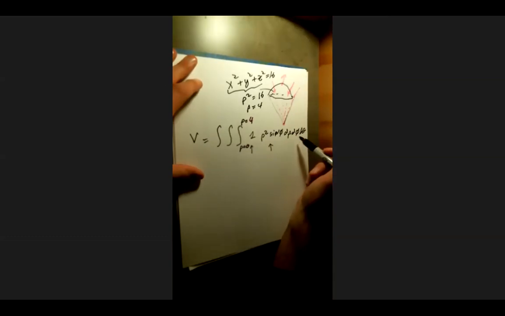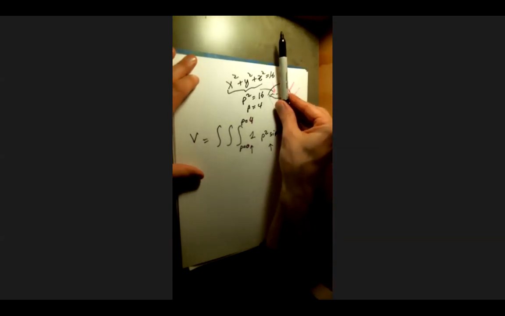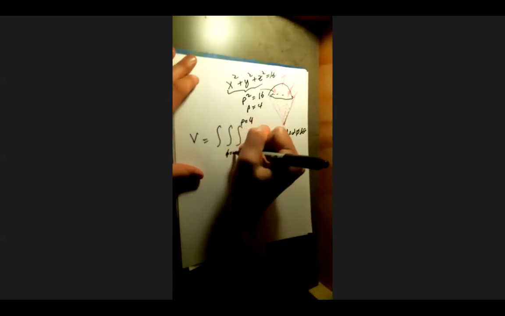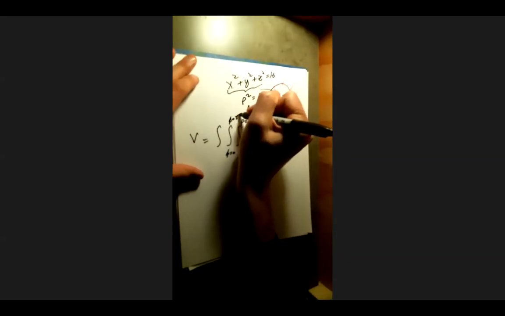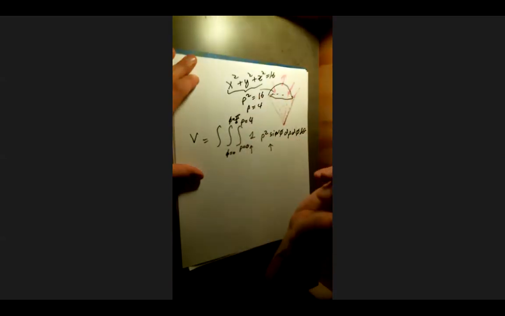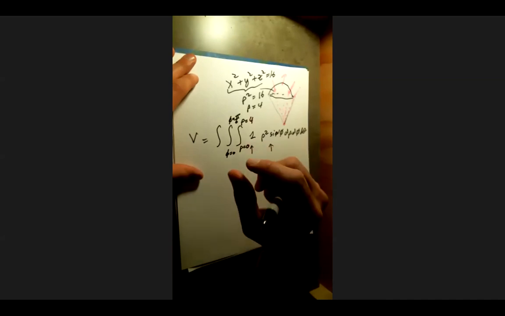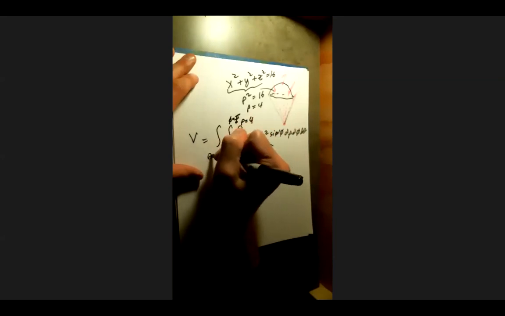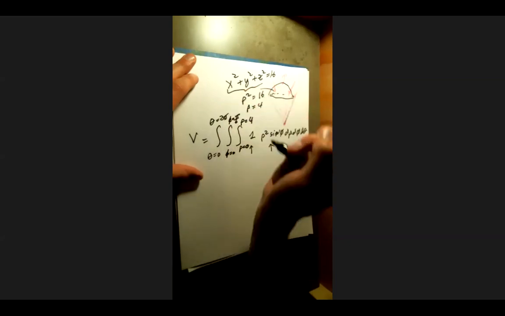Our phis, we just worked with our phis a moment ago using all that trig. We started at the z-axis and we worked our way down. We discovered that our phis are going from 0, that's the z-axis, down to phi equals pi over 6. That's the edge of the cone. And then the good news about ice cream is that it looks the same from every direction. That's why we're always spinning it while we're licking it, trying to keep that nice uniform feel. And so our thetas are going to go from 0 to 2 pi.